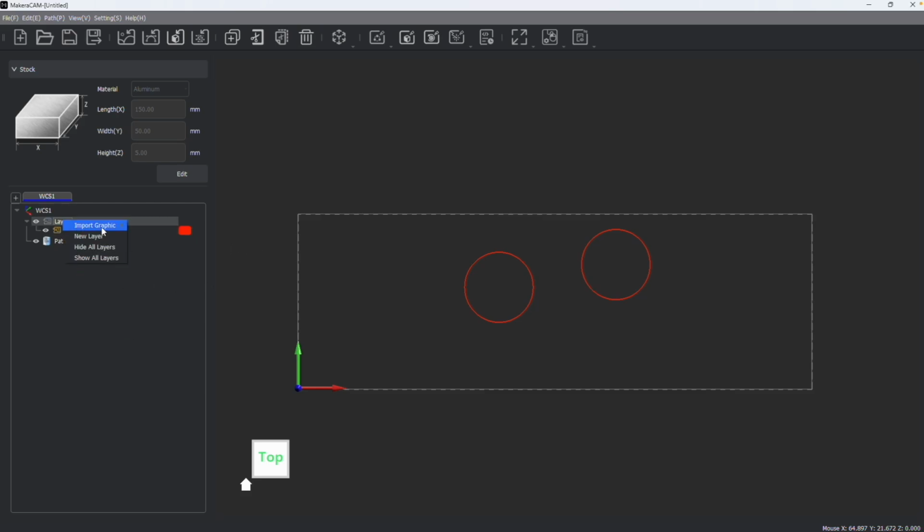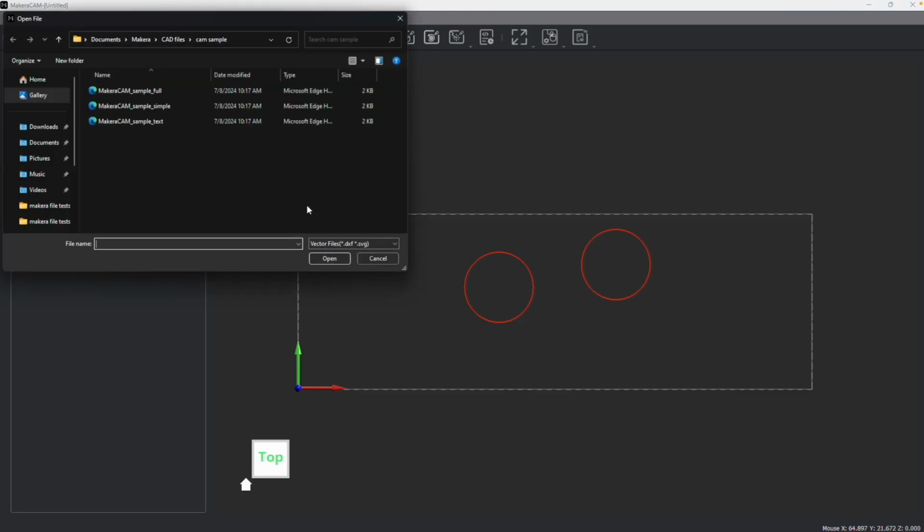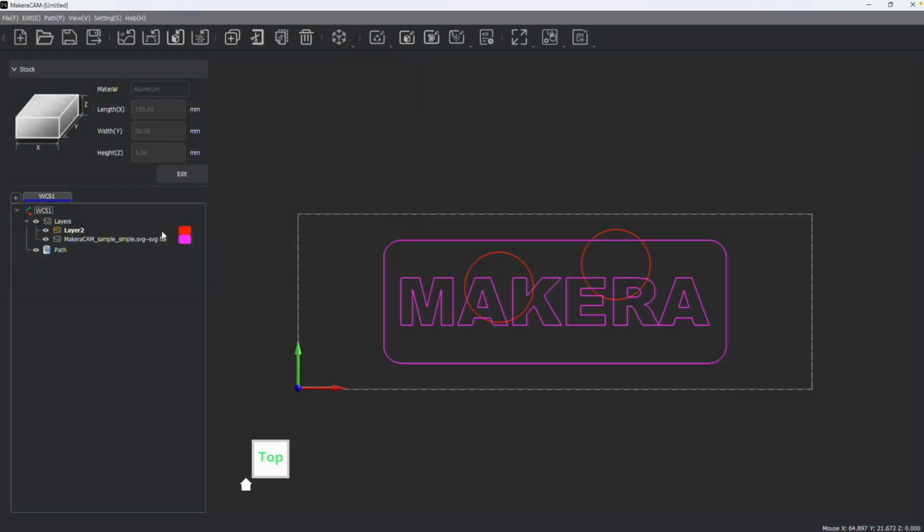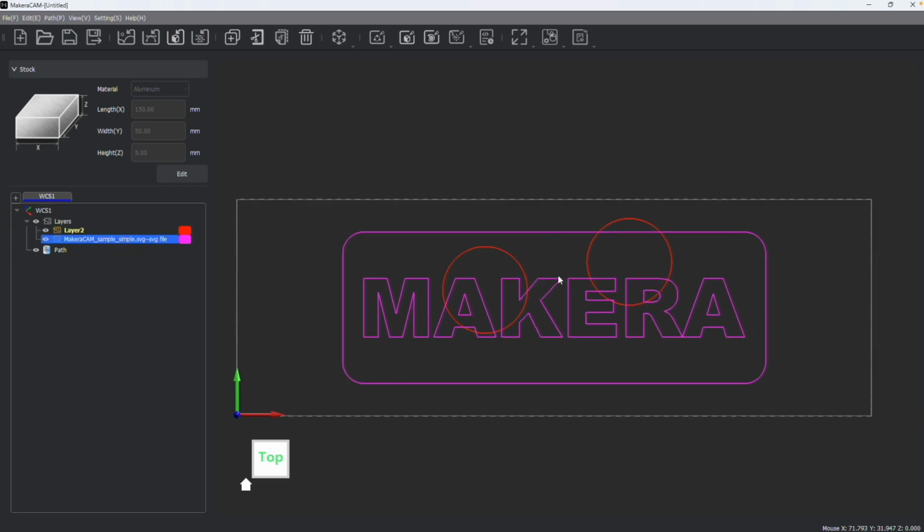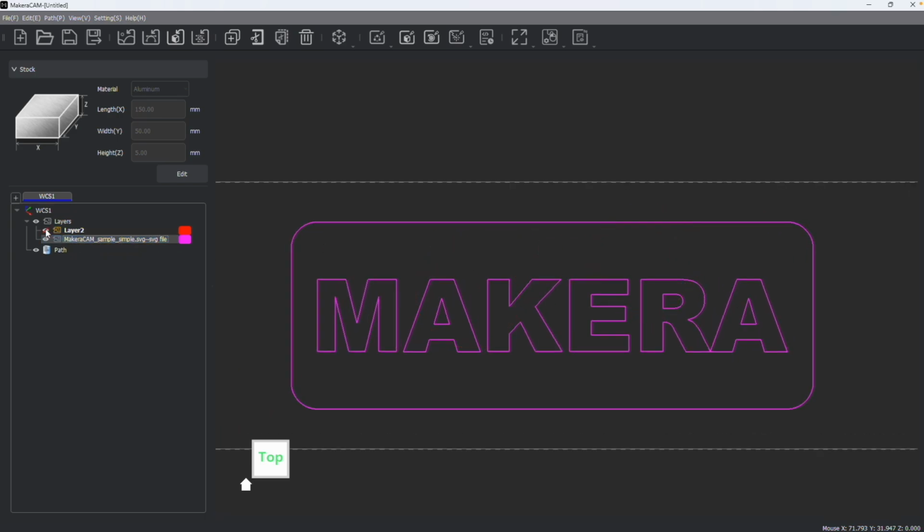Anytime we import an object or a graphic, for example, if I import a vector graphic file, you'll see that that is imported to its own layer. And another benefit of working in layers is you can easily hide layers, so you can only be looking at a single part of your design. You can also easily select things across an entire layer by right-clicking the layer and clicking selecting graphics like this.